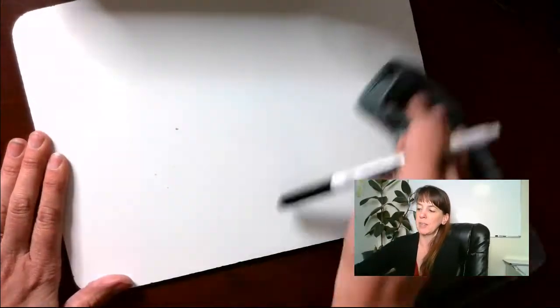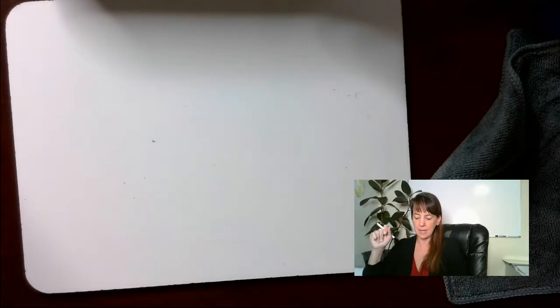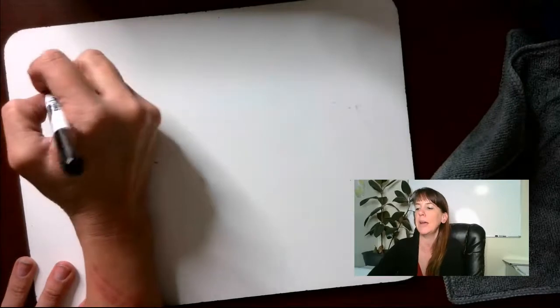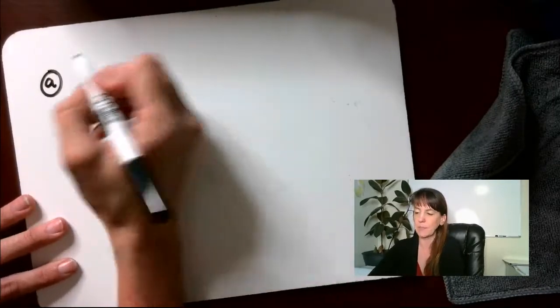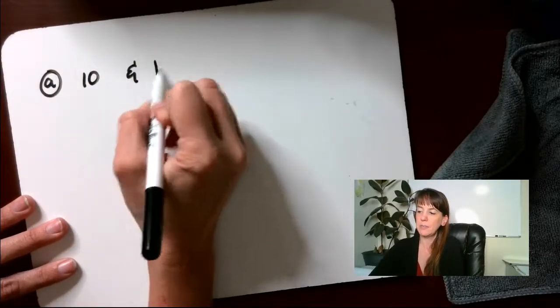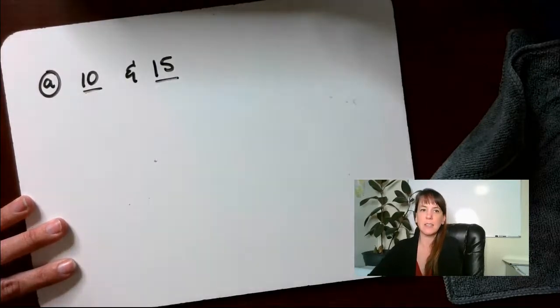There's another example one, but what I'd like you to do is now practice A through H on page 97. Do those practice problems. Pause it, come on back, and let's double check that you've got these right. So 10 and 15. If you haven't already paused it, give this a shot.